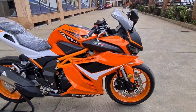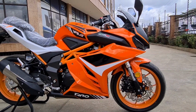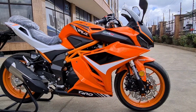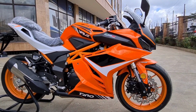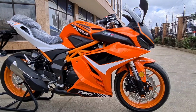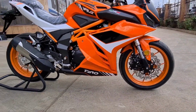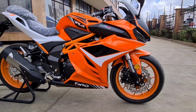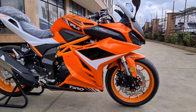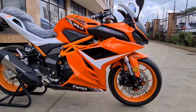This is the Virus Orange Edition. It's a very beautiful bike, as the orange stands out, and you can see the frame has a lighter orange than the body, making it stand out. You can really see the frame in there. The rims are the same color as the frame, making it have a really distinctive color. I love the writing of the Virus on the tank, the GP1 and the Taro at the bottom. Makes it really, really lovely.